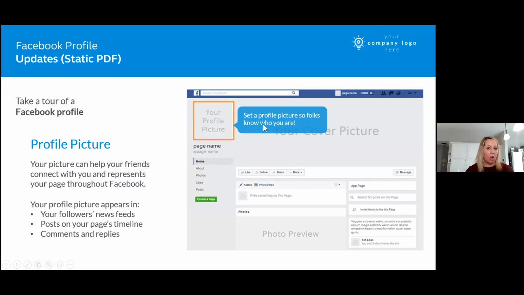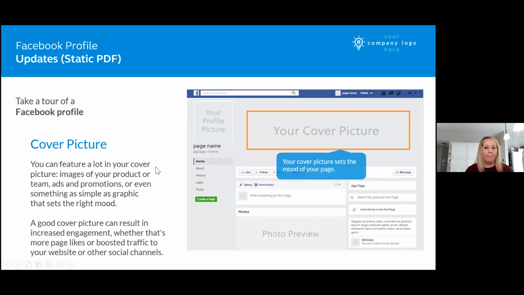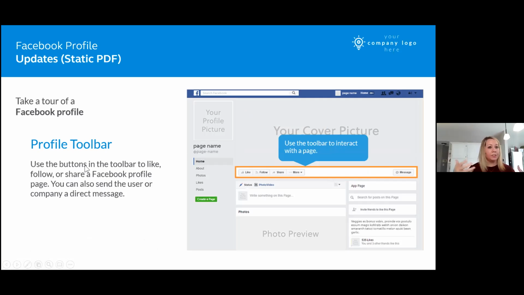And I added this callout here, and then I've got some information here about what the profile picture is. On my next page, it jumps to another section. Again, same thing. It's a box, and I'll show you the deconstructed version here in a minute. But it's just a square around the piece of information that we want to talk about. We've got a callout here and more information here. So just walking you through these three or four, I can't remember how many I have here, things on this page.